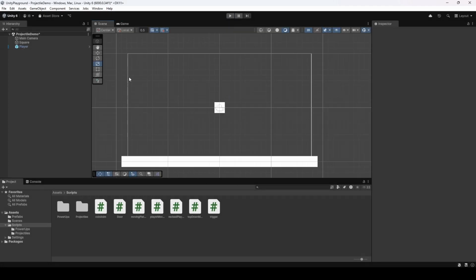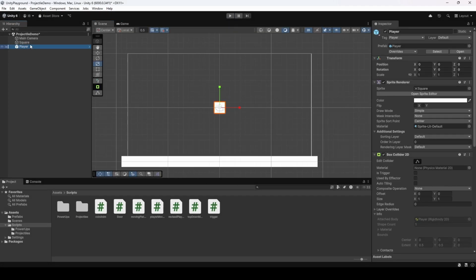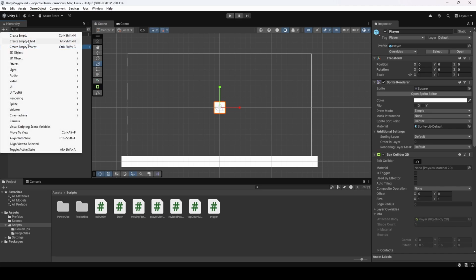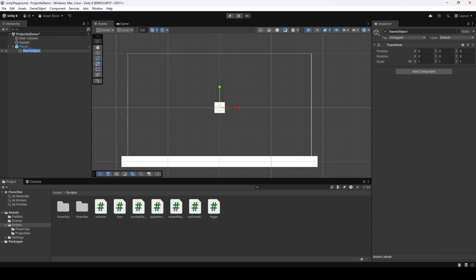So once we have our player set up, what we want to do is make sure our player is selected. We want to hit this plus. We say create empty child, because we want to create a child game object under the player. And we can call this something like rotate point, because this is going to be the center position that everything rotates in. And then after that, we're going to come down here, hit plus again, create empty child, and we're going to call this bullet transform, projectile transform. Doesn't have to be a bullet. Projectile transform, something like that.